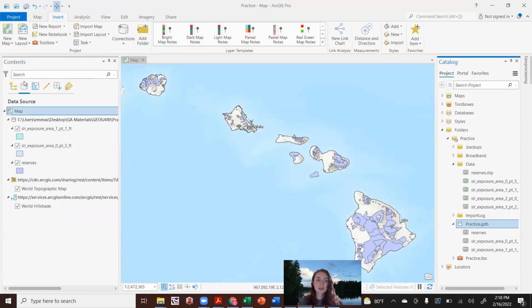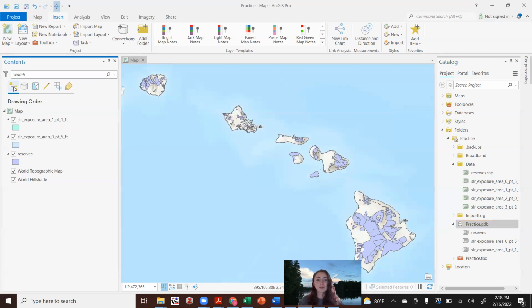So this list by data source is a really good thing to check before you export your data. That way you can make sure all of your associated data files are being exported with your map. So your map document and your data files are separate, and you're sort of telling GIS where to look for them, how to find them, and then adding additional things to it when you build your map.